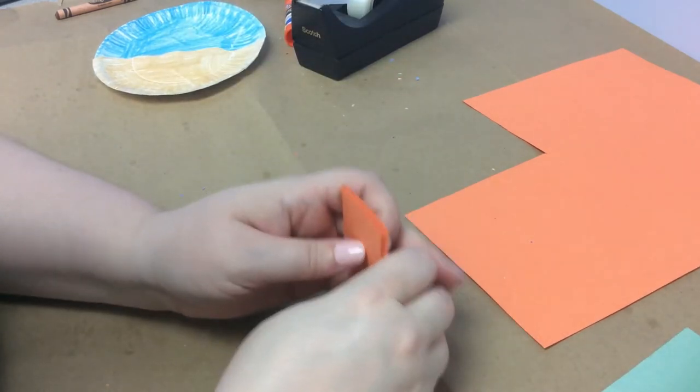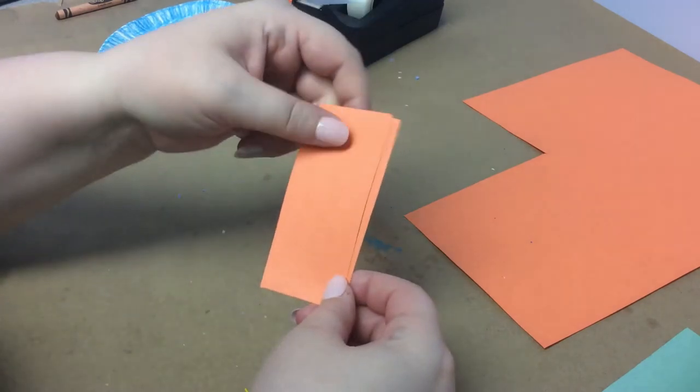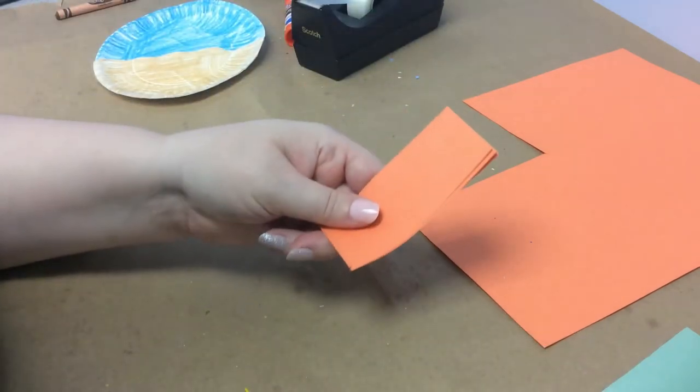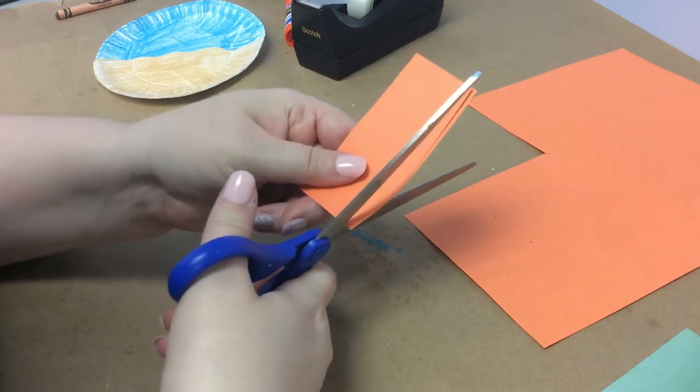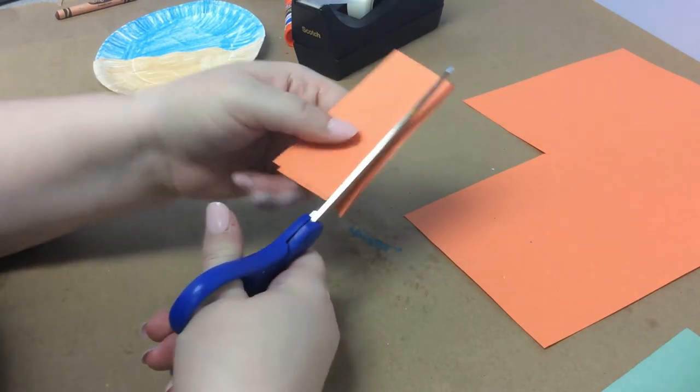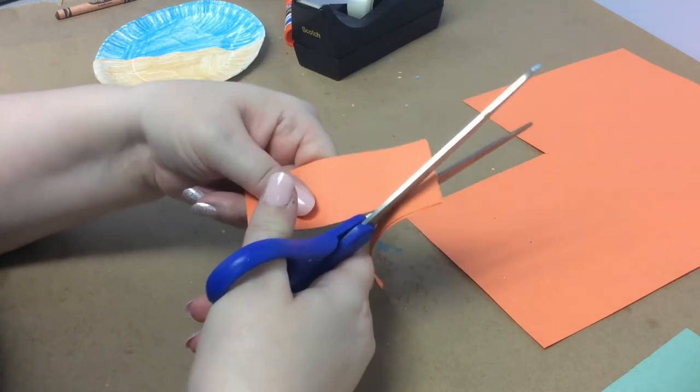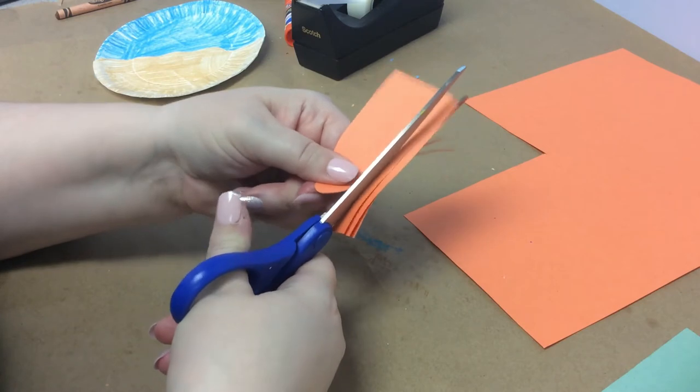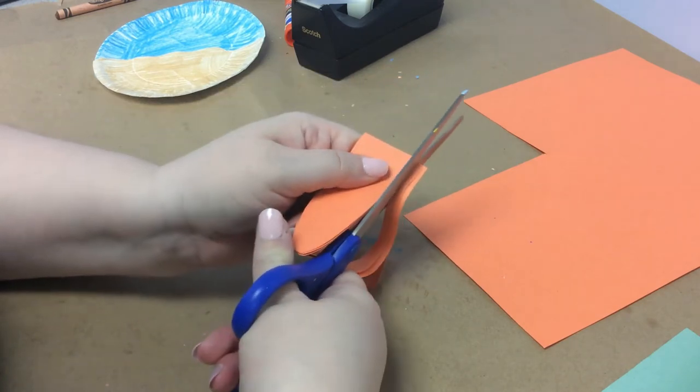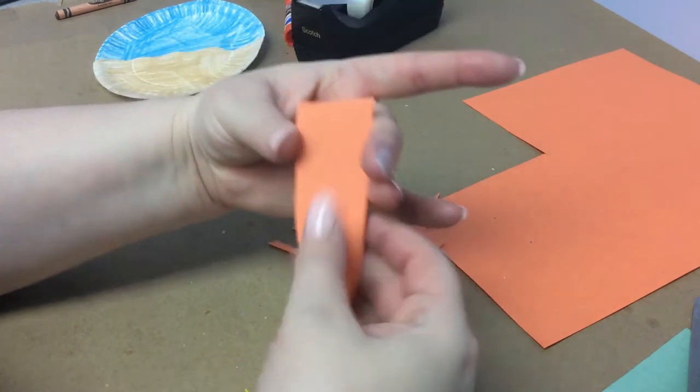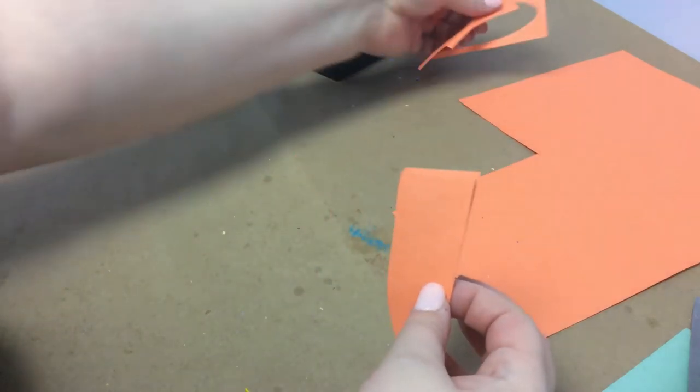I'm going to sandwich them all together so I just have a stack of three. They're not perfect or anything, but that's okay. And I'm going to start up here. I'm going to start over here at the edge, and I'm going to cut down. I'm going to come in as I do, and I'm going to round off the tip. And I'm going to come up back to the other outer edge, so that we have this sort of really long U shape. Doesn't look like a carrot yet, I know.